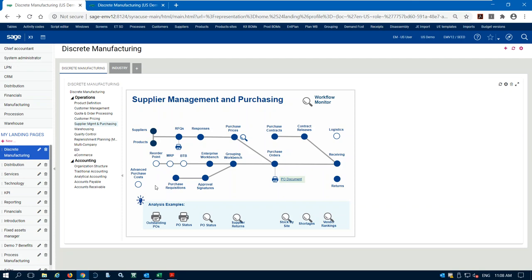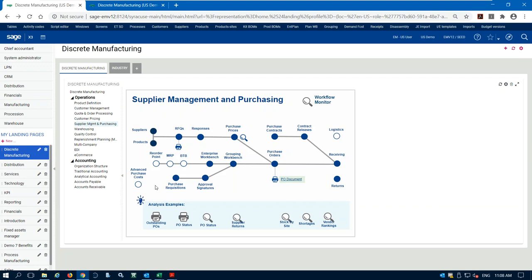MRP just looks at more data. It'll explode the bills of materials and figure out the raw materials that we need to purchase. Reorder Point doesn't go to that extent. It looks at open work orders, open sales orders, and figures out what we need to purchase. It looks at safety stock, maximum capacity, some of those things. MRP is more complete. If I have something on a sales order, it will actually explode the bill of material for that finished good and figure out all the raw materials I need, and if I don't have enough, it starts giving me purchase order suggestions.